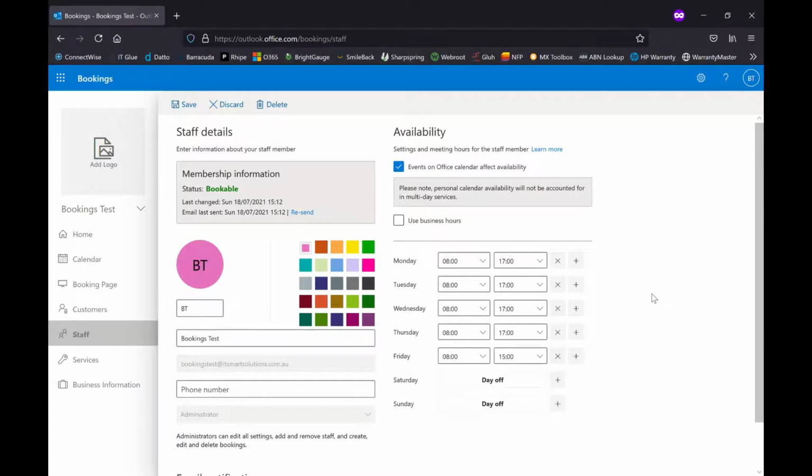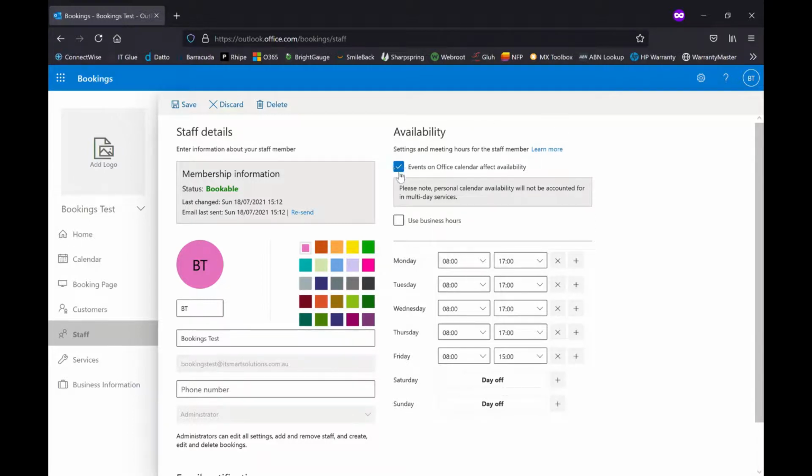You might even do, instead of 9 to 5, you have every day as 9 to 4, so that you're leaving yourself an hour of admin. So you don't necessarily need to have all 40 hours or however many hours it is that you work a week entirely open to be booked. If there's a day that you do on site, or at a customer's, you can block that day out. If you work part-time, you can block those days out too. You can even enable weekends if that's something that you do.